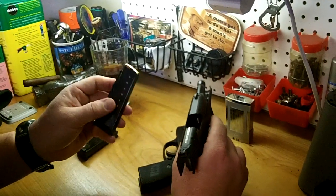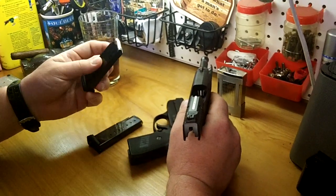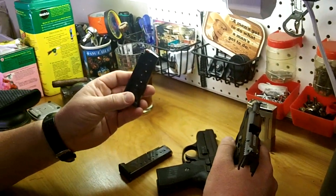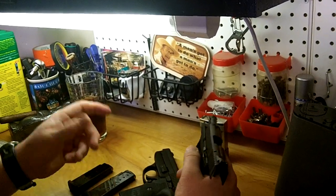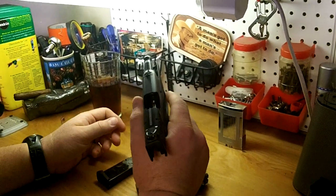So it will lock, but you cannot use the Sig Sauer P239 magazine as an extra magazine that holds more bullets. The Ruger has a 7-round mag, and the Sig Sauer has an 8-round mag. So it's just not going to work. It's not safe to use.